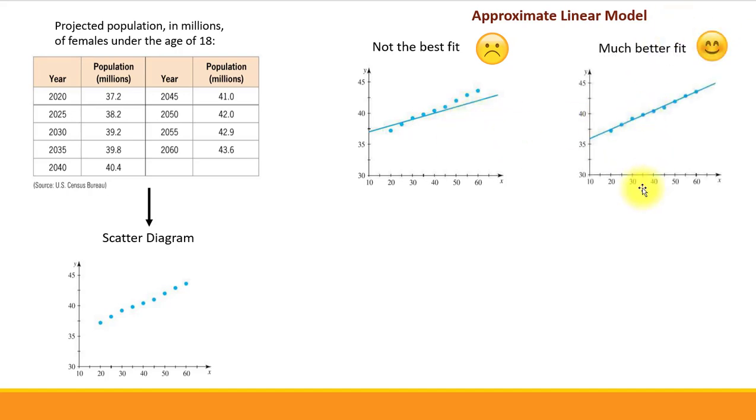Well, in this case, we can see the difference between the two and right away say which one is better. A lot of times, lines can be very close to each other and differ by just a small degree of an angle, and one is still going to be better than the other. And the difference we won't really be able to detect by looking at the lines. So we need a better, or I should say scientific, way to determine a good linear model. And we do have one.